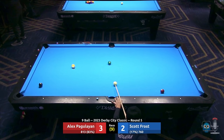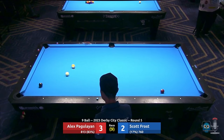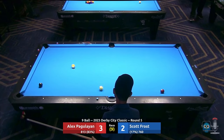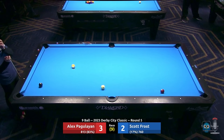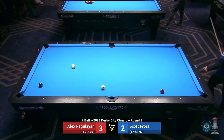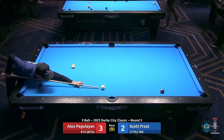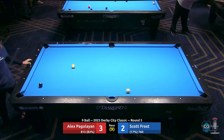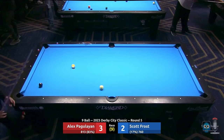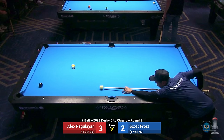Going to go round a couple of rails here. Healthy dose of left spin to help it around, and maybe a little bit flat on this. Has he got enough to run it high left off two rails? I think that's what he's looking at. He's going low. He's cutting this in. He was pretty flat on that seven, but didn't seem to matter. He doesn't mind a bit of a cut shot on the eight, no big deal.